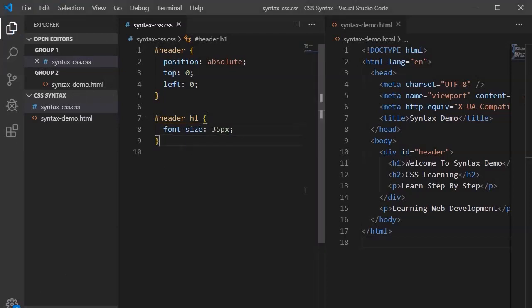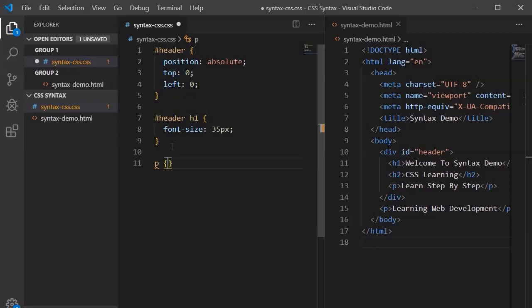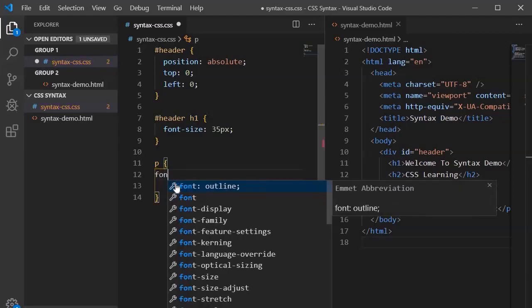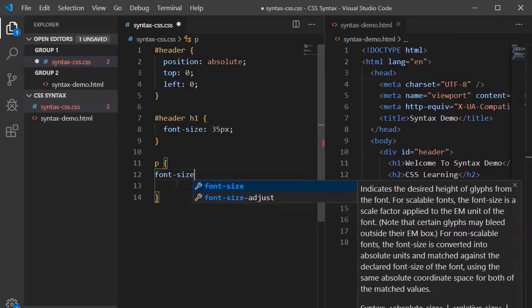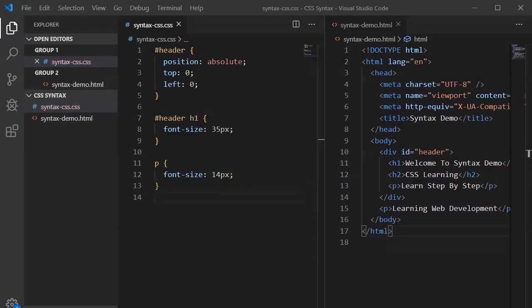Now what we will do is target all the p tags, one which resides within this div element and another one which is outside of this div tag. So let's do it now. You can do it this way. You come here and target the paragraph tag, and this formatting will be applied to all the paragraph tags within the HTML document. For this case we are going to provide the property, and that is going to be 14 pixels, a little larger. So this is what I wanted to demonstrate to you in this session.